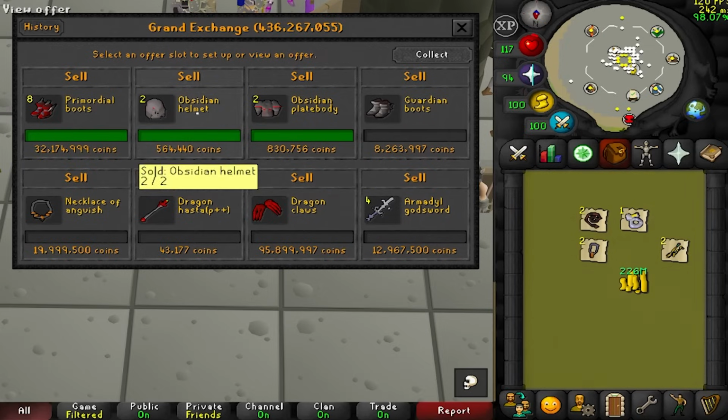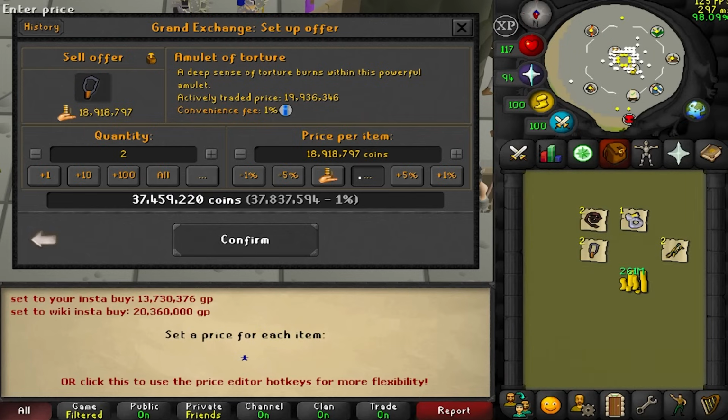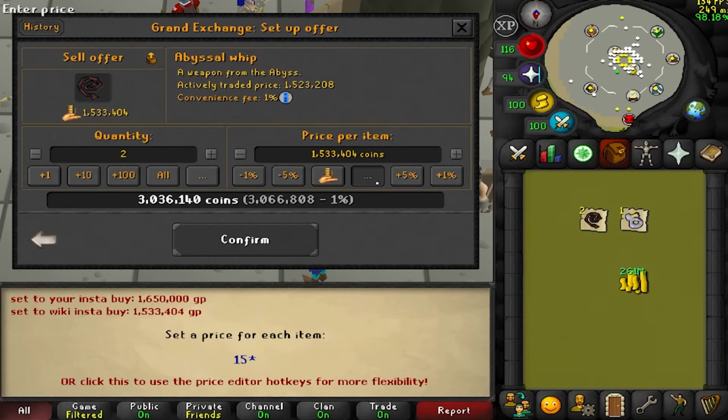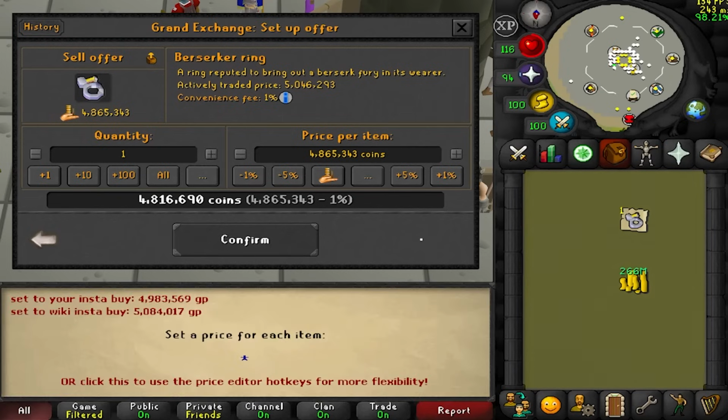Damn, we actually PK'd so much. We can collect this now already. Ports are also 20.3 mil. That's crazy. What is going on, man? The prices of stuff are just skyrocketing. Whips have crashed by a lot. And then one last B ring to sell while we go and do our repairs. This is at 5 mil as well.